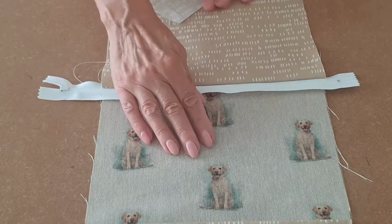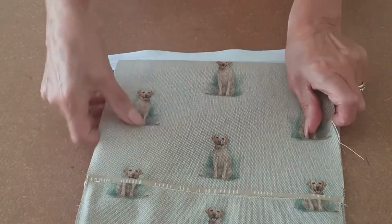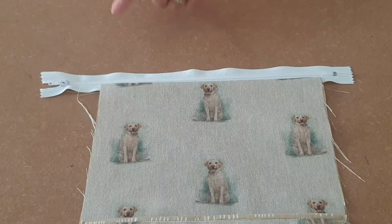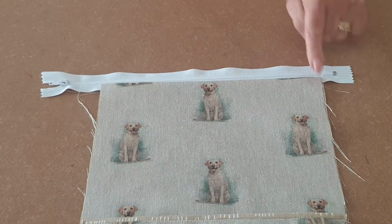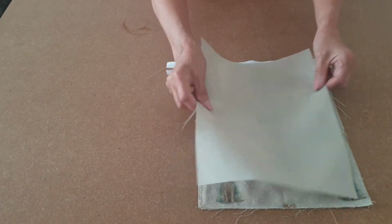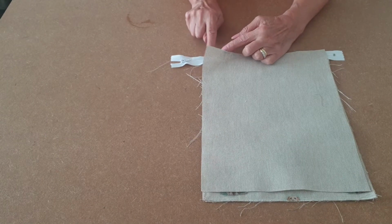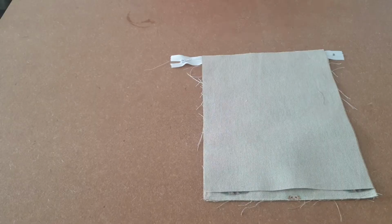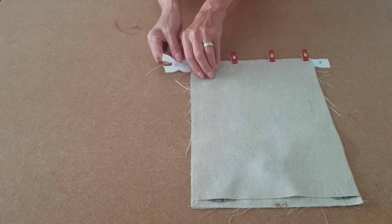Now open it out. Line up your bottom and side pieces and then take it to your iron and press along there. Now take it to your machine and top stitch all along there. Now place the back piece of your bag on top. Match up your edges and make sure that the top lines up with the top of the zip there. Now clip into place. Now flip it over.